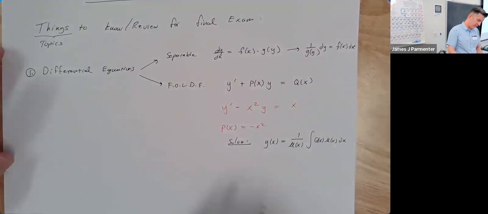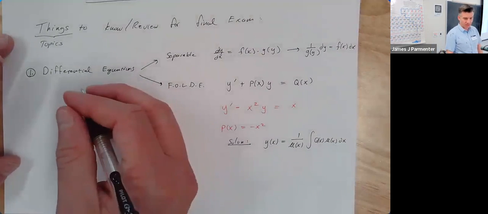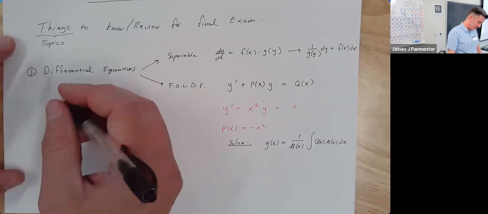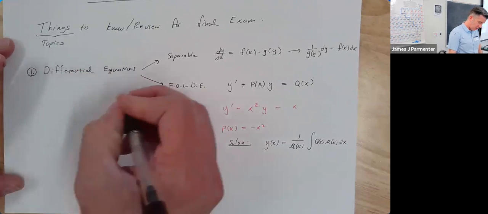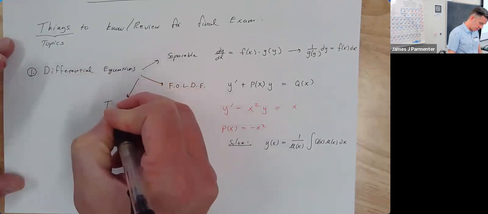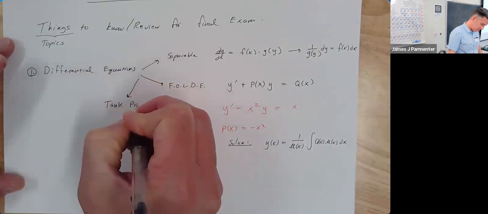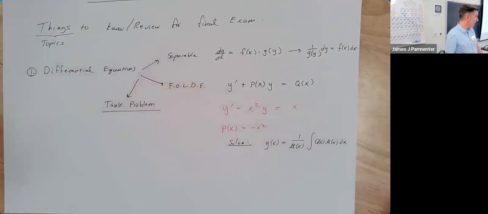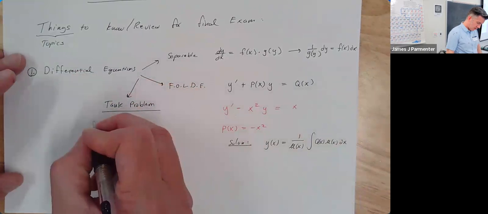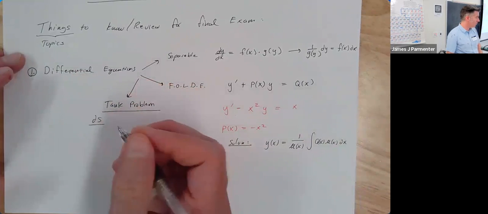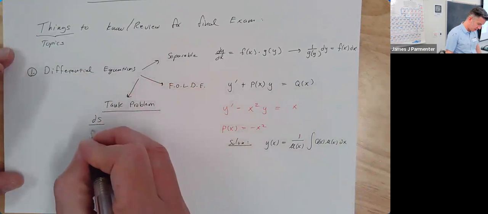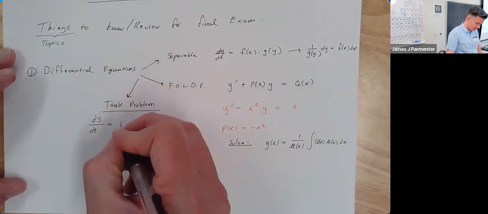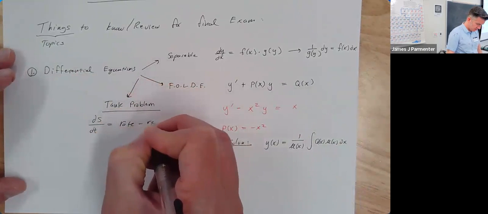I suppose along with differential equations, it's possible, although I would be willing to say probably not very likely, you could also maybe have a tank problem. I don't know, it's potential. All right, so that's where you have to set it up. So you have to say that the rate of change of whatever, like salt or sugar or whatever is mixed into your thing, is equal to the rate in minus the rate out.